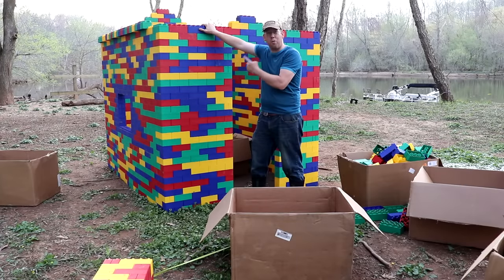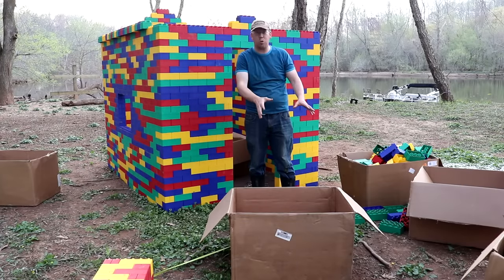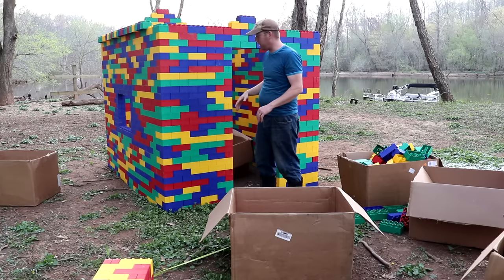I'm liking the higher roof on this new design, but we have a lot of leftover Legos. I've got a whole box here and about 20 or 30 laying around. So what I think I'm gonna do is just give us a little more square footage.